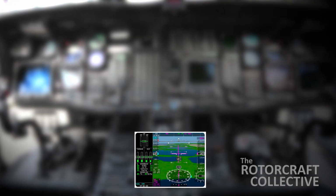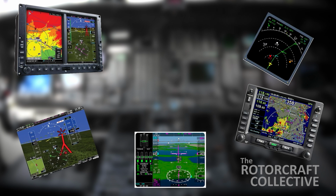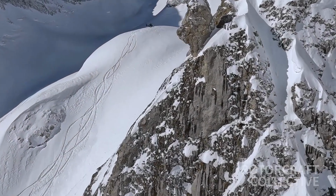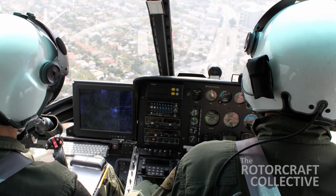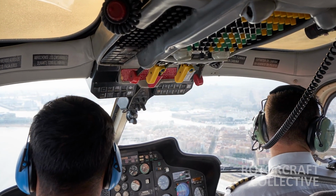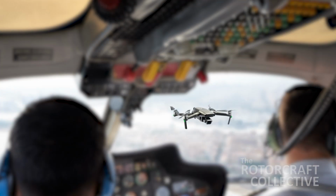Today is GPS, moving maps, synthetic vision, traffic advisories, weather overlays, and personal devices, all demanding the pilot's attention in the cockpit. But the things we hit are still outside the aircraft. There should be a sense of timing involved with looking outside, where the hair on the back of your neck stands up when you haven't in a while. Many of us have grown complacent with the responsibility to look for other aircraft, including now drones.